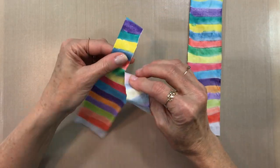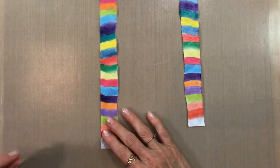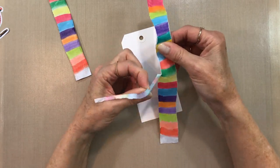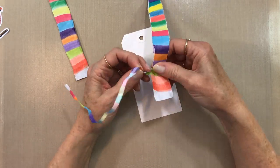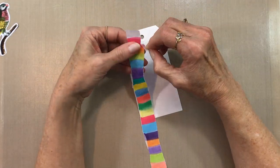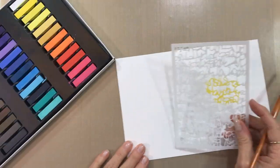So then I decided to tear it into a little strip to use on my tag, and I'm getting the straight edge off. I wanted a little bit of a torn edge, or I thought I did. You'll see how this whole process changes as I go along, because I really didn't have a plan. I was just sitting to play and didn't have a plan at all.